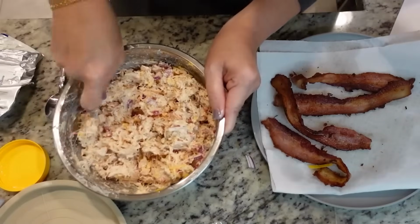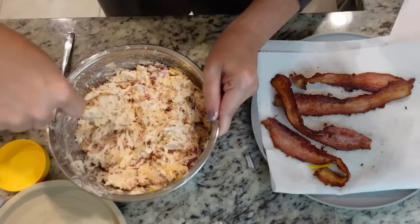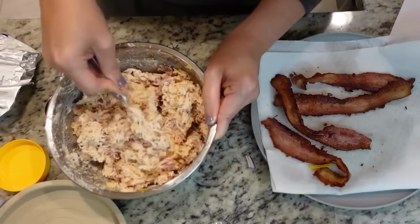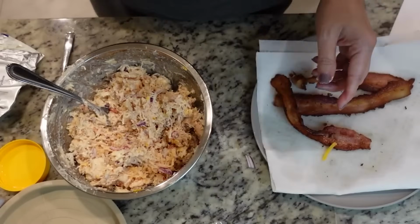I was wondering if it had enough heat. It does, just so you know. So if you like a lot of heat, get red jalapenos. I'm just gonna eat this piece of bacon and I'll be right back.